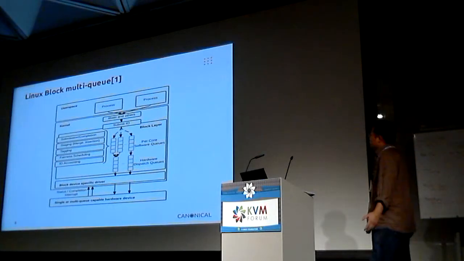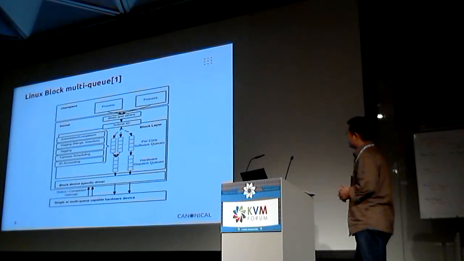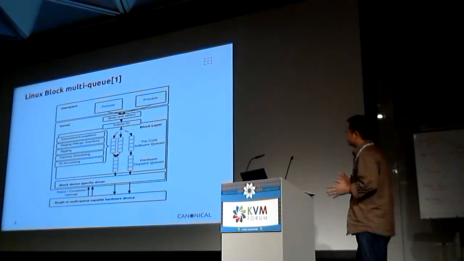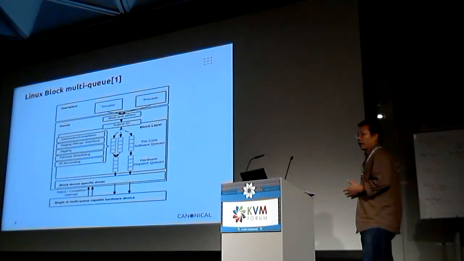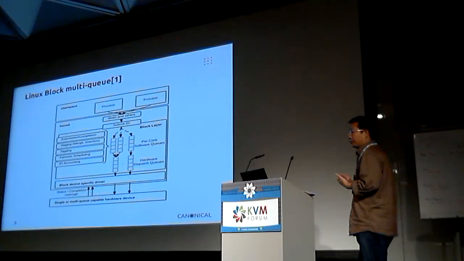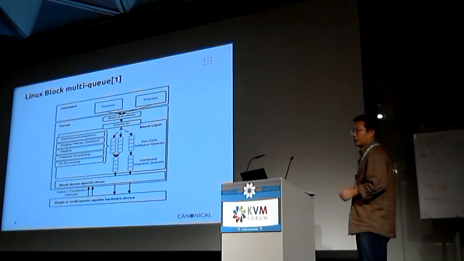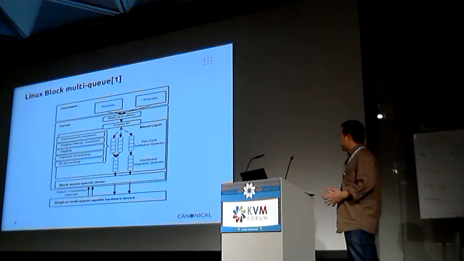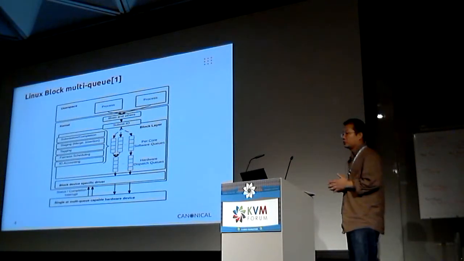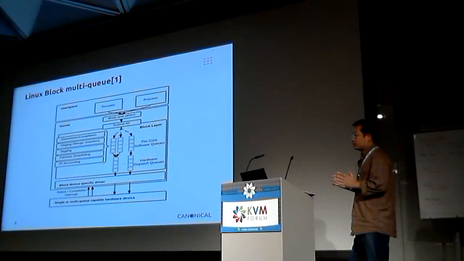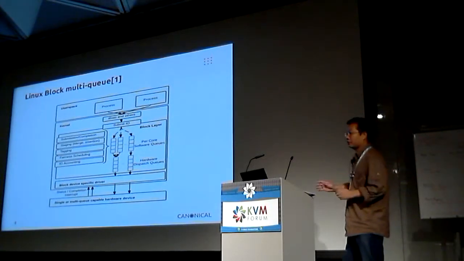Linux block multi-queue introduced two levels of queues. The first level is the per-CPU software queue. With this level of queue, IO schedule, IO merge, IO tagging, and IO accounting can be done. The other level is the hardware queue, also called the dispatch queue. With the dispatch queue, requests can be submitted to the hardware. So with this two-level queue design, the old bottleneck problem is fixed.